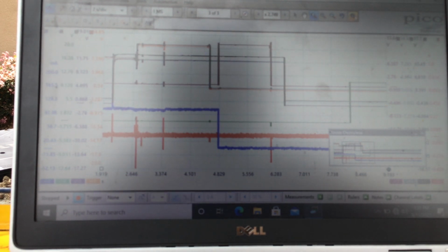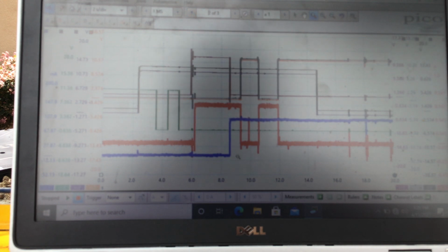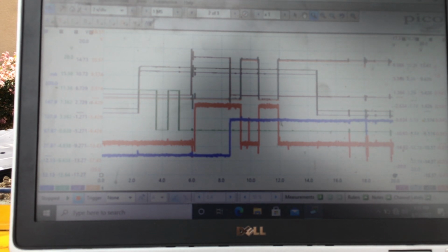Okay, let me get that sequence again. I'm just trying to get my bearings here. This is the current flowing through the shift interlock solenoid. This is blue. Okay, that prevents the key from coming back unless we're in park. So on orange and gray, we are out of park, and we got the solenoid working.